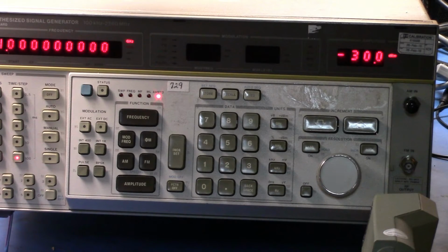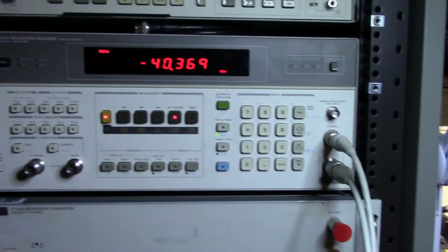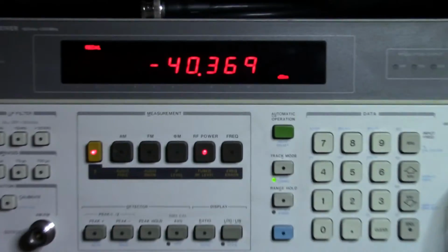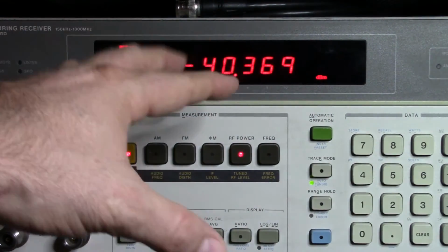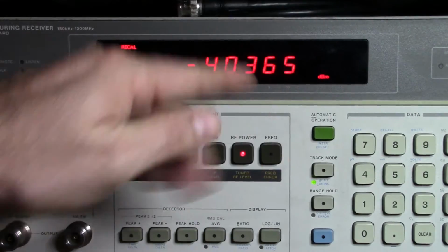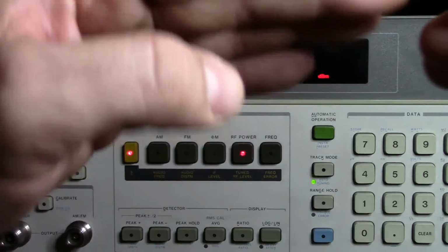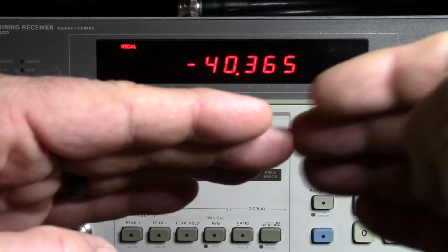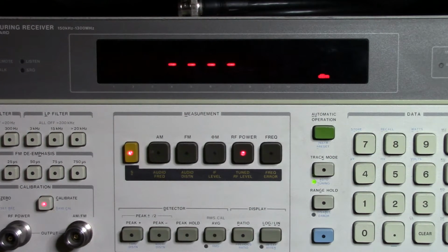We can keep doing this because there are three ranges on the 8902A. At minus 40 and minus 80, if we come up here and have a look, you'll see this recal. What it's asking now is, it knows that at the bottom of one range it's reading 40, and it's saying, do you want to calibrate the next range so that the top of the next range matches the bottom of the range before? And I do, so I'm going to hit calibrate, and it's going to go think about that.